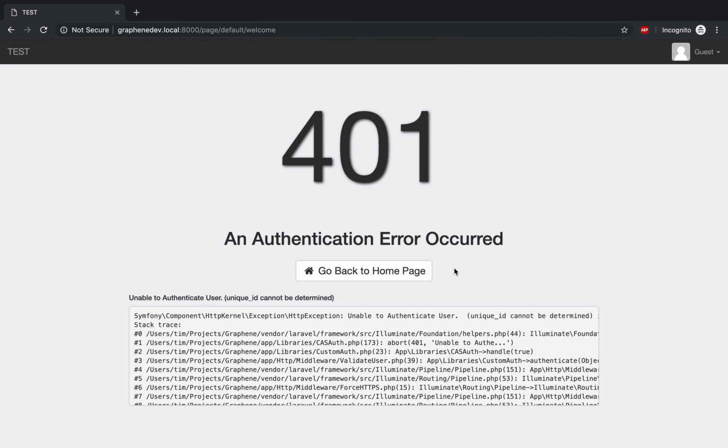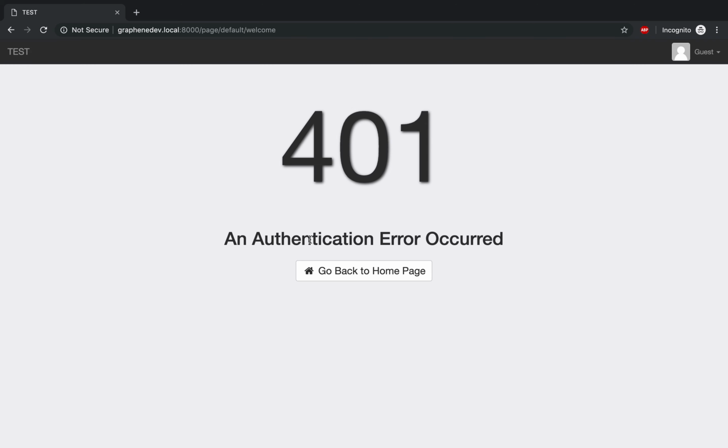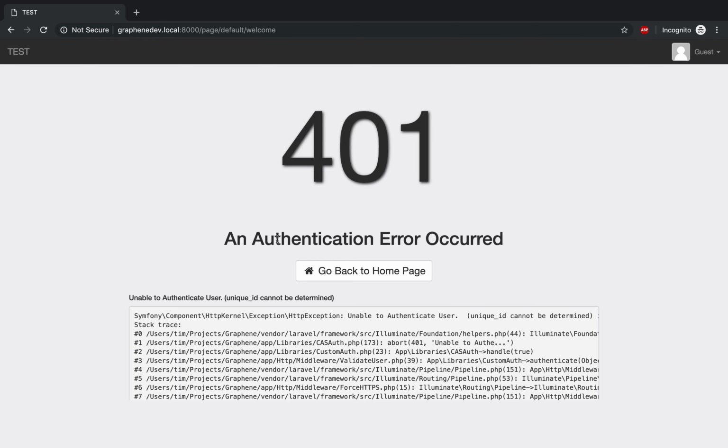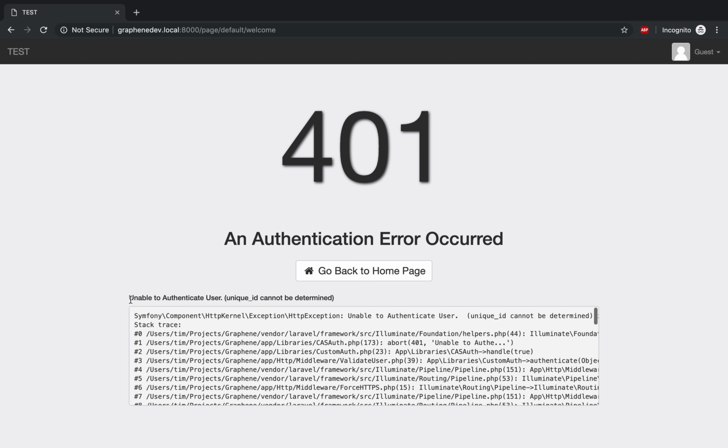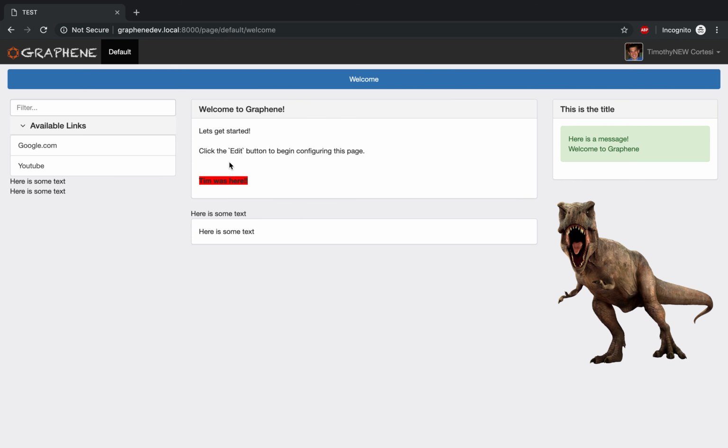And let's try this one more time. All we should have to do is refresh this page. Also, you'll notice here, this is a little bit of a secret hidden thing within Graphene that's kind of useful for debugging purposes. If you ever get an error like this, you can actually click on the message and it'll expand and give you a whole stack dump, which can be helpful for debugging, and that's how I was able to get some more information. But let's just go ahead and refresh, and this time it should work correctly. And of course, up here, we had the first name, and that's been concatenated to new, and then the last name. So that actually worked correctly.